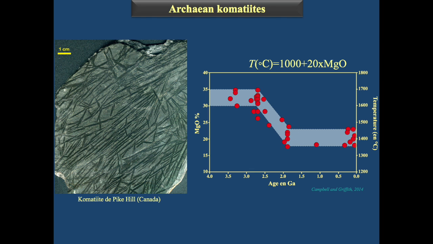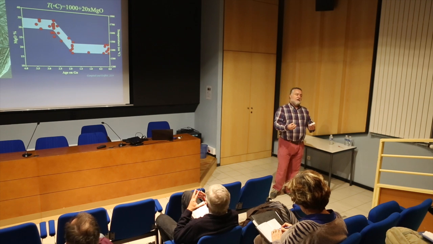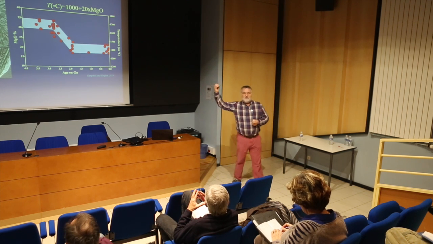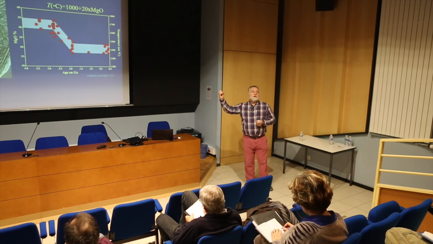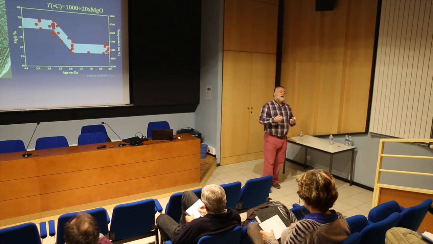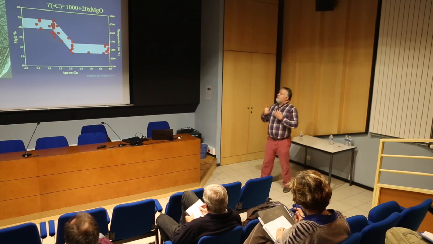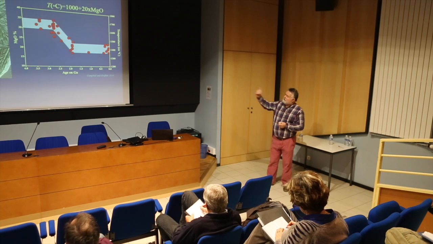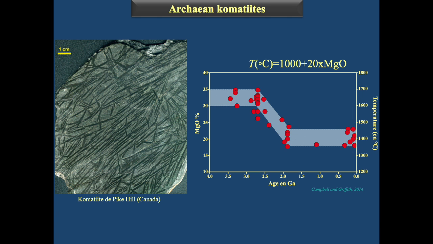So that means, and this is used as a very strong argument in favor of the fact that during the Archaean the internal heat production was greater than today. So this results in a high degree of melting of the mantle, the genesis of ultramafic magma, and the emplacement of this magma at very high temperature. Since the Archaean, the Earth cooled, and now the Earth is not able to produce such high temperature magma. So this is some proof that the Archaean Earth was warmer, and that since its formation it has progressively cooled.